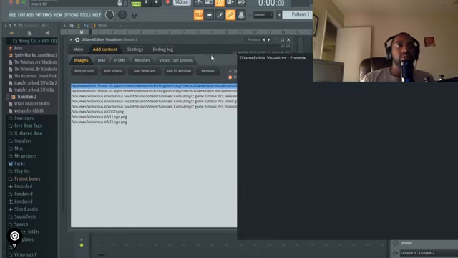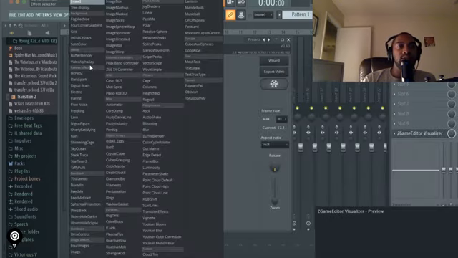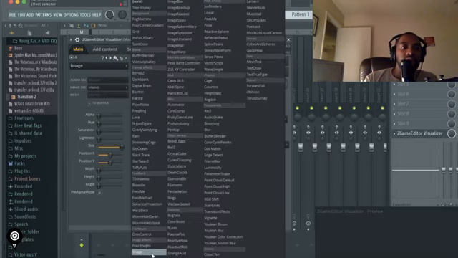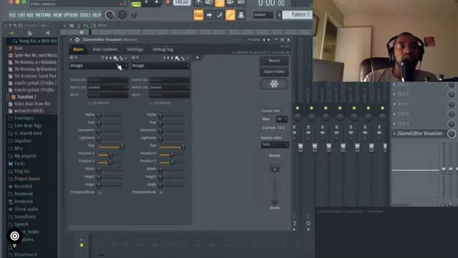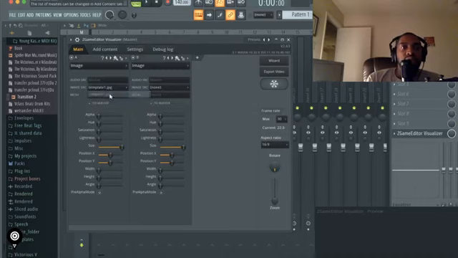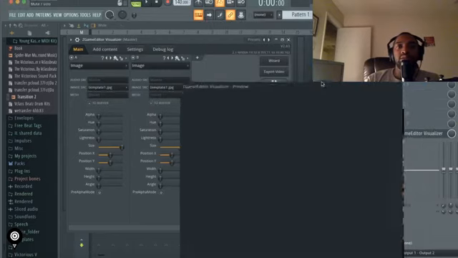Now what I'm going to do is go back to the main page, and I'm going to add content, and right now it's on none. We're going to go to image, and there you go, you have image. Put it in again. You can add image again if you want to layer photos. In this case, I do want to layer photos, so I'm going to show the images that I have, and we're going to use template 1 as one image and template 2 as another image.